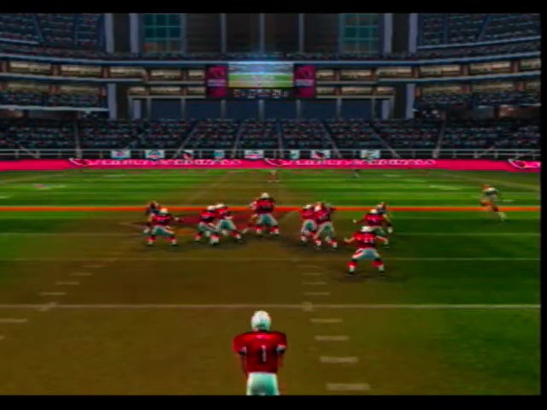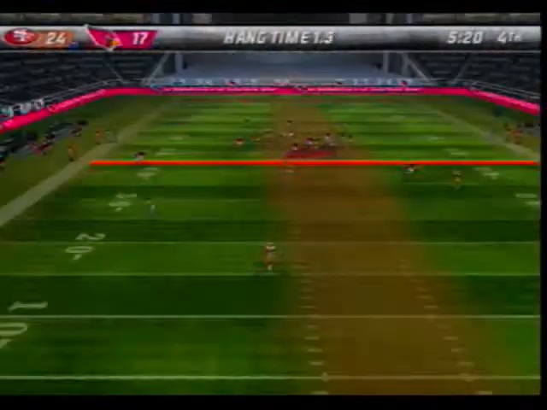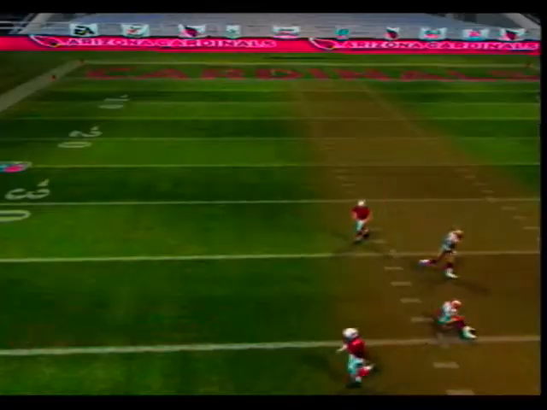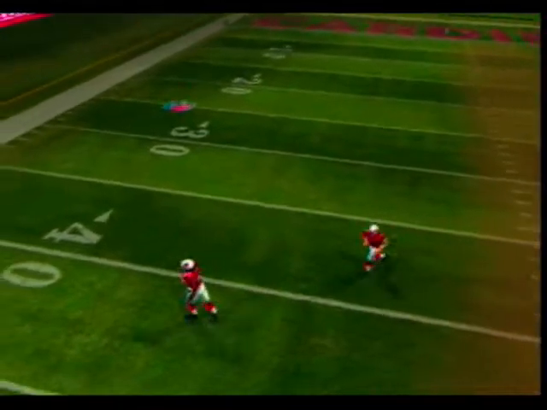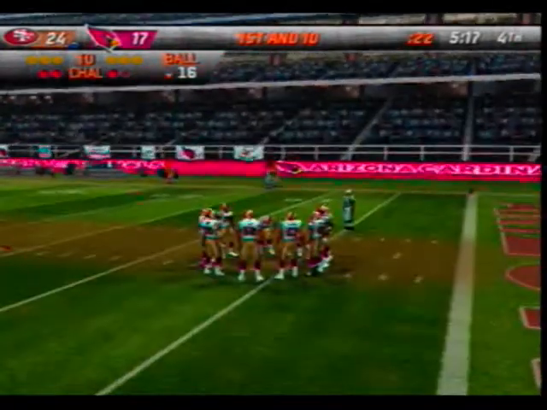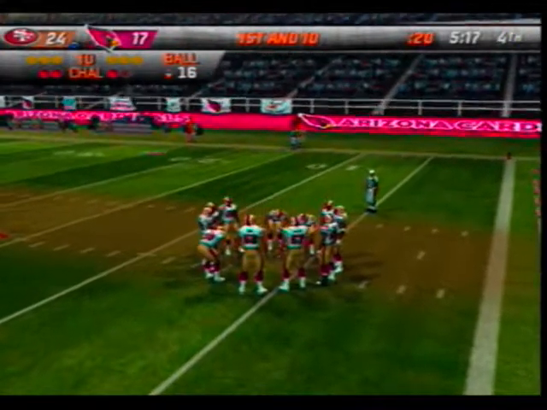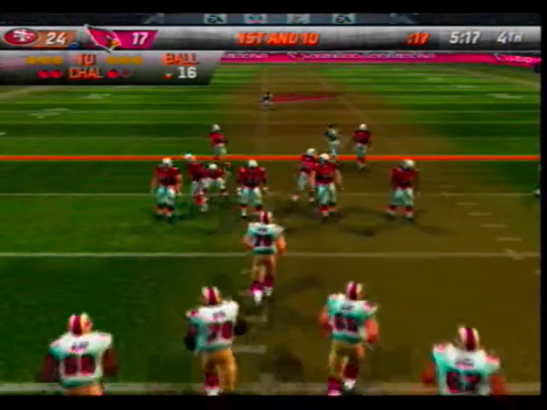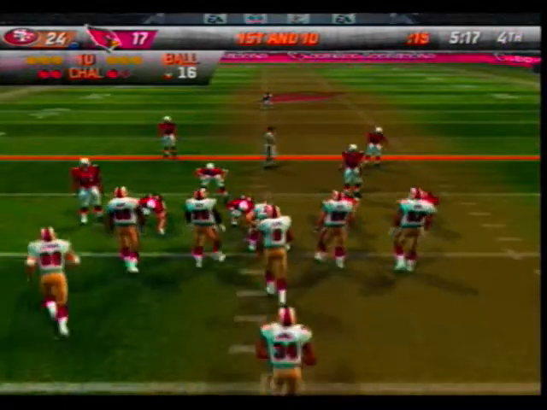Greg comes into the game for the punt. Bannister is the deep return man. And he signals for the fair catch. Fair catch made at the 16-yard line. The ball on their own 16. Will start the drive at the 16-yard line.